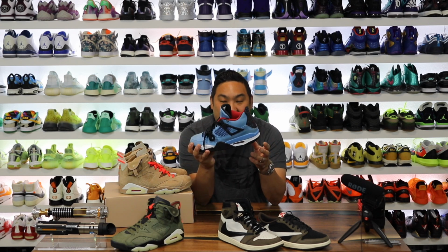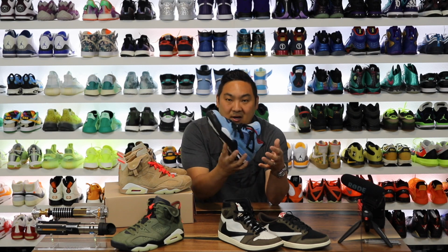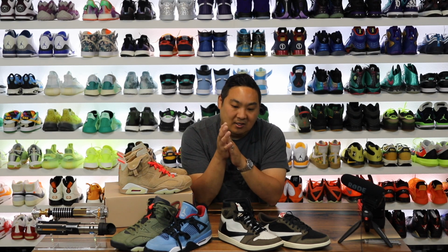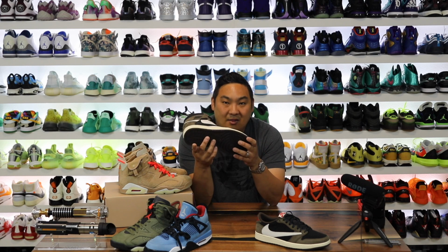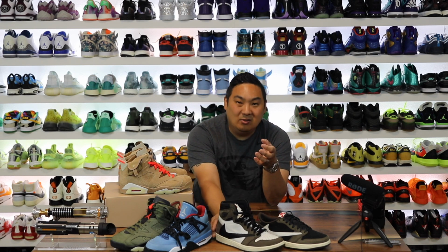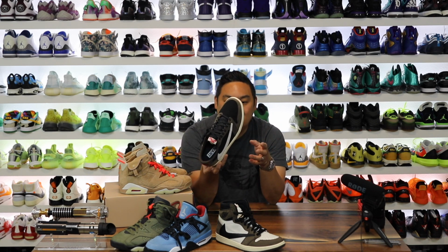And, you know, this is one of my favorite ones, probably, is the 4s, because it's just such a super clean colorway. And, you know, it's the Air Jordan 4, as well as with the Travis Scott branding, is really nice. Then the ones, shout out to Rack. He's actually the one that hooked me up with this one. This is definitely one that I wanted to get in my collection, because it's just an awesome colorway. Obviously, we have the mochas now as well. I have them on the top shelf back there. And then the low tops also.